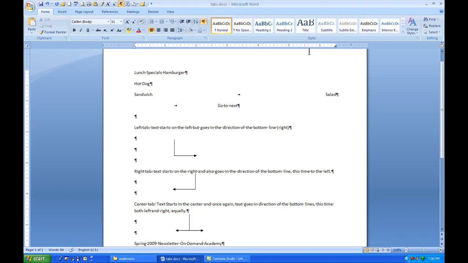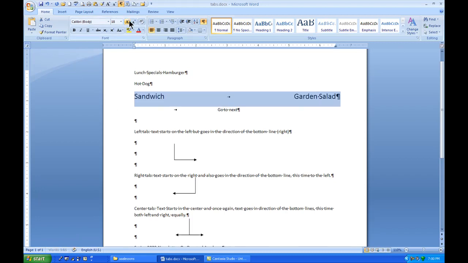All right, and the beauty of this is I can add to the word salad, and the text, rather than falling off onto the next paragraph, is going to the left. And even if I change the font here to bigger, again, it's contained, so it's not falling off. So that is the fastest, easiest way to have two things on the same line.